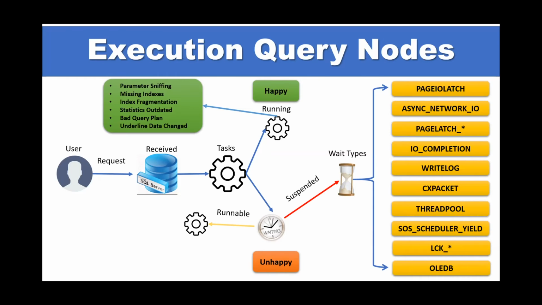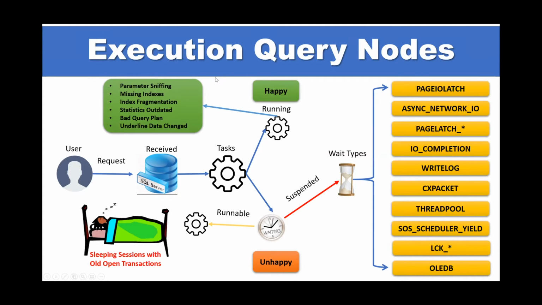But there is another thing I have seen people minimize. 80% of the time, this can be a performance killer, which is a sleeping session with old open transactions. I have worked for clients where, for example, the business has the same level of access on top of production. They go and do anything they want, and there is absolutely nothing you can do, because that's the way it's been there forever.